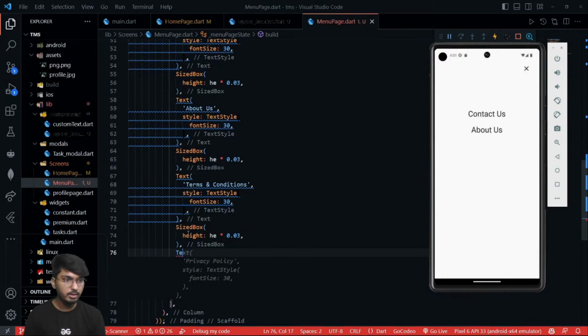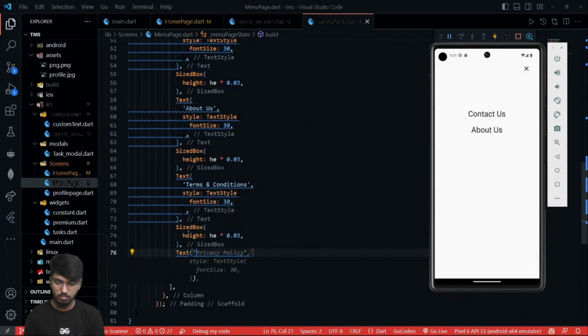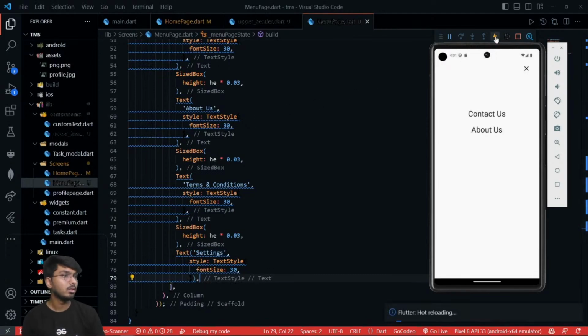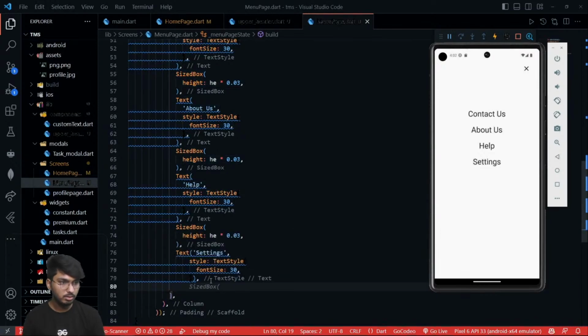Okay, so I'll write text settings. So it will look like settings. Instead of terms and conditions, I'll write help. Okay. Contact us, settings, help, and the fifth and last option should be quit.